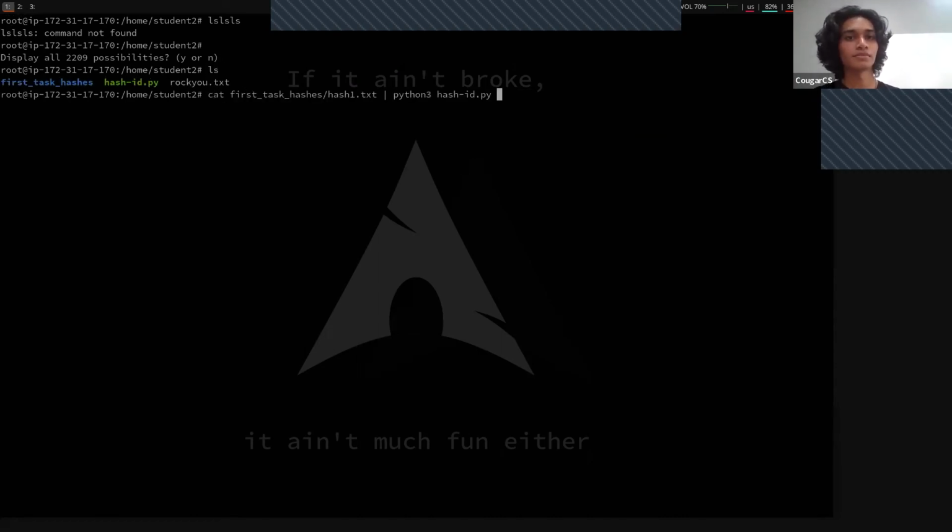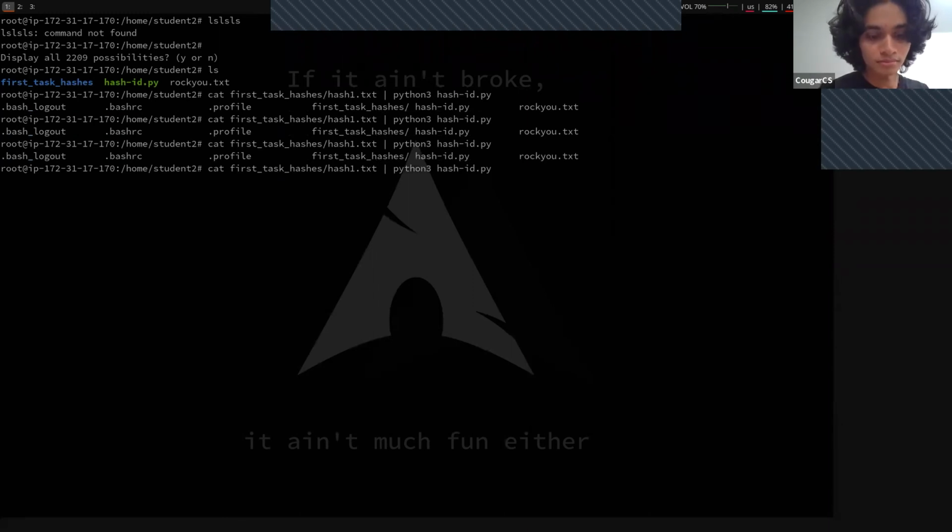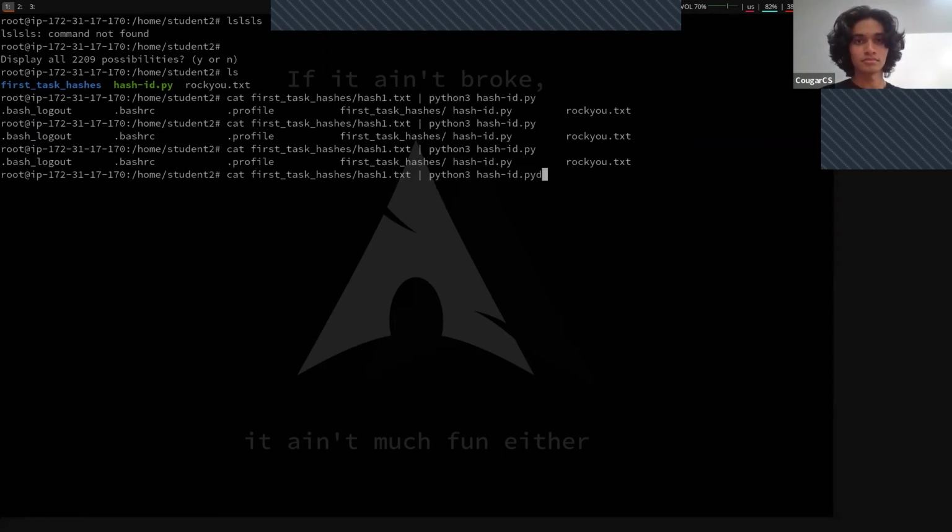So yeah, the command that you guys want to use is this. So cat space first task hashes slash hash1.txt, and then that little pipe symbol. I can zoom it in more if you guys would like. And then pipe it into python3 space hash-id.py.